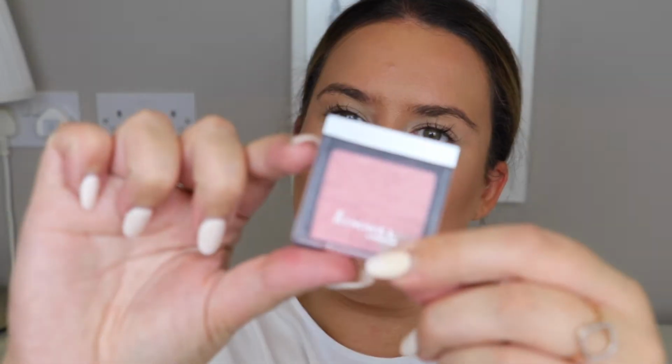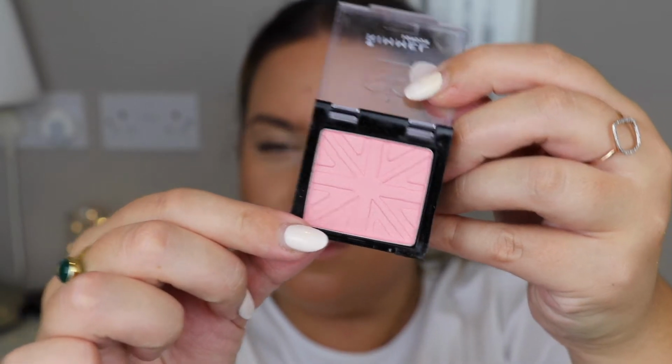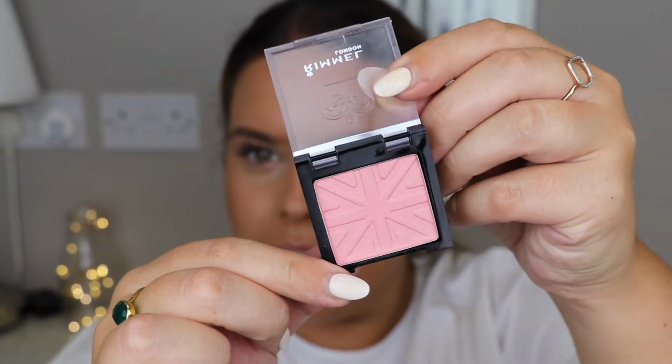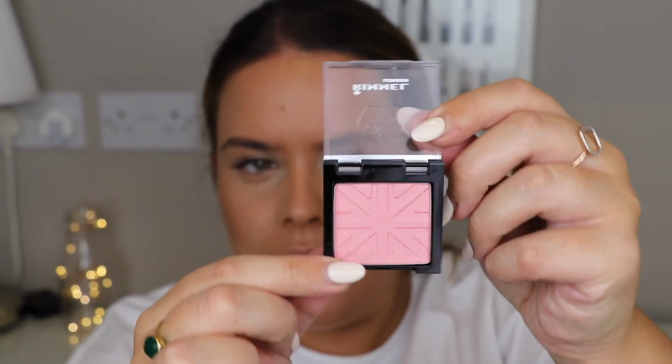Next, I'm going to go in with my Rimmel blusher, and this one is called 050 Live Pink, and it's just a really nice pink with almost a bit of coral through it as well, and it's got a nice sheen to it. I really love my blushes to have a little bit of a sheen through them, so I'm going to pop this onto the apples of my cheeks, and then I'm going to go back in with my Maybelline contour kit just to highlight on the cheekbone. So I have a MAC brush here. I know I'm cheating again, guys, I'm really sorry. It's got like a really nice glow to it.